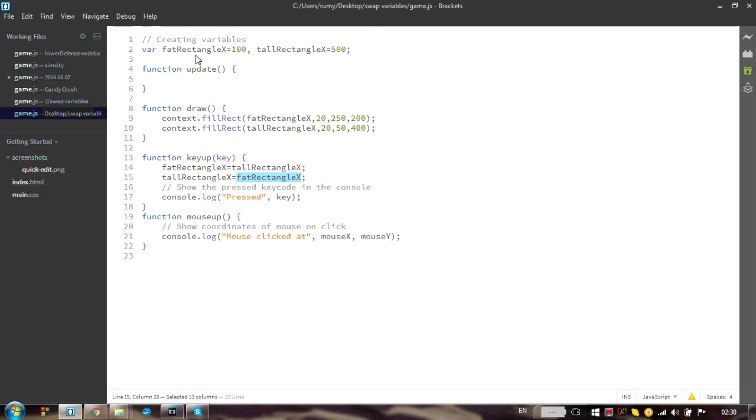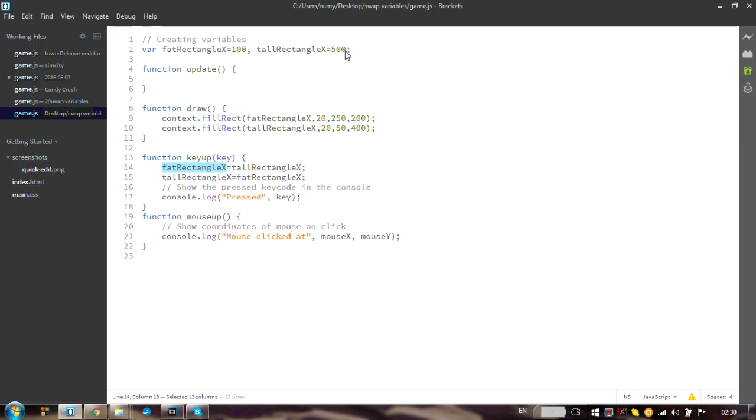If we think about those variables like buckets of water, and we want to swap the contents of those two buckets, perhaps we will need something else, something to keep the initial value of fat rectangle x, for example.